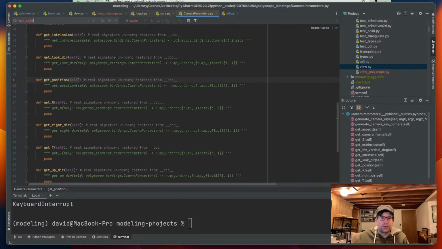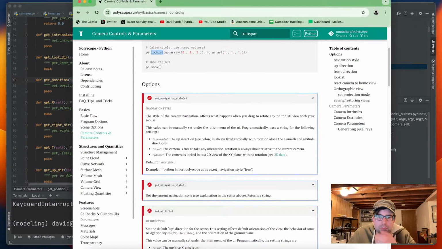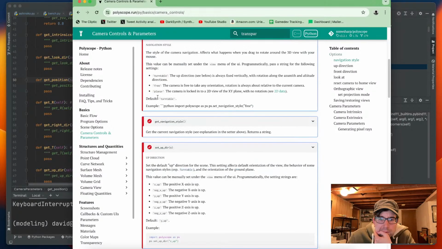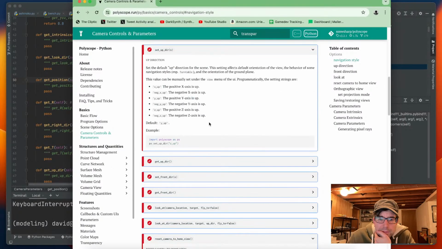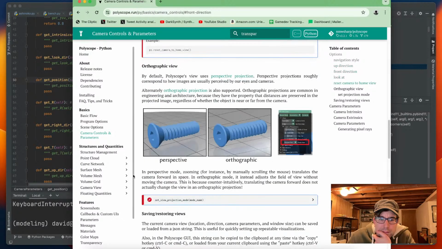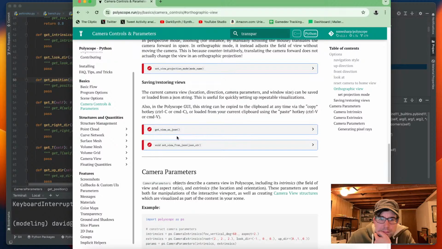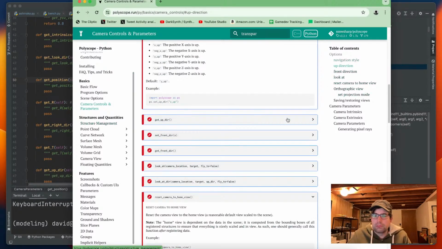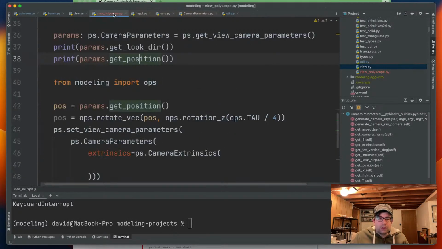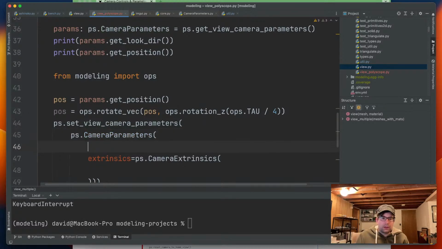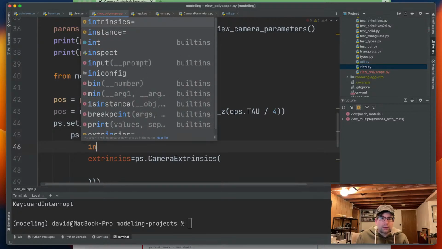Set. How do I set the position? Look at. Set up. Look at. Navigation style. That's interesting. That might be an interesting problem. Surely that wouldn't be in intrinsics.